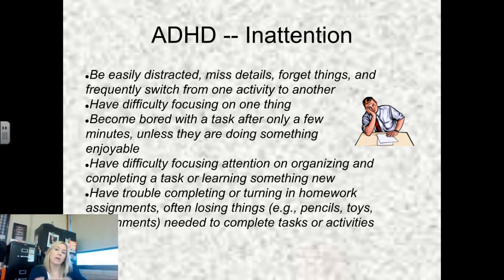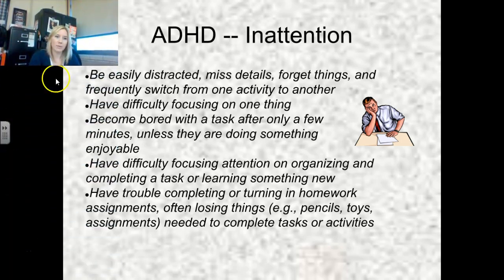So let's talk about each one of these presentations in a person with ADHD. Let's start with inattention first, okay? They are highly easily distracted. They miss details, they forget things, and they're frequently going to switch from one thing to the other, okay? So it's very difficult for them to provide high levels of detail. Their responses, for example, are going to be very brief and very simplistic. They can't just focus on one thing. It's very difficult for them to end up completing tasks because of that.